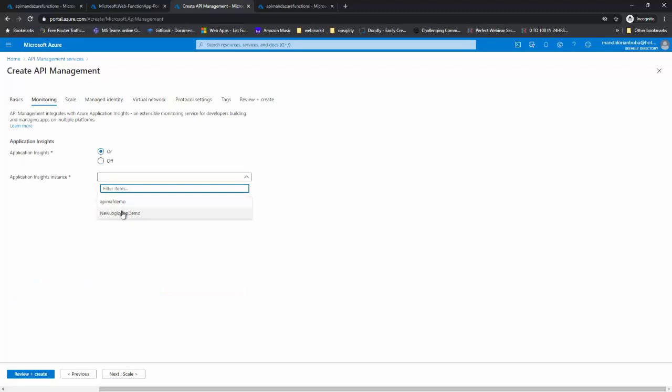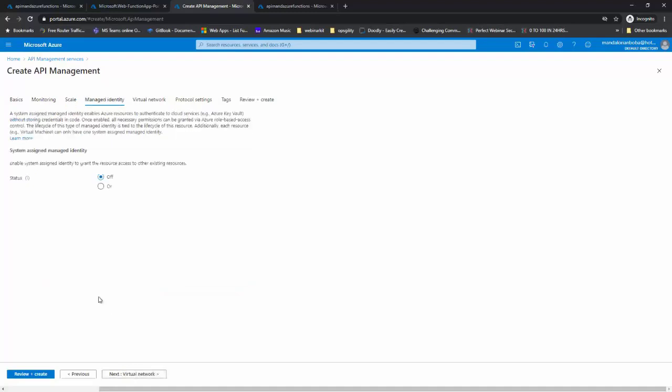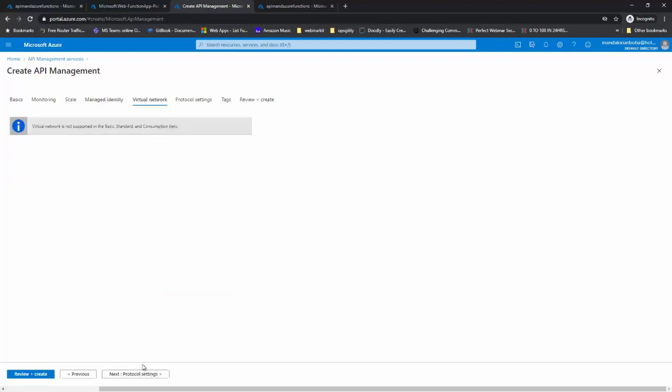And so I'm just going to go ahead and use that same Application Insights for today. We won't even need it anyway. The managed identity. Now, this is really interesting here. We want this on, but I'm going to leave it off for now so that we can see some stuff as we go later. If you're creating this on your own and you were going to do this walkthrough, or you were going to be setting this up for your solution, you want this status to be on, just to save yourself a step later. Well, and I'm going to show you how to fix that later. So that's why I'm leaving it off on purpose.